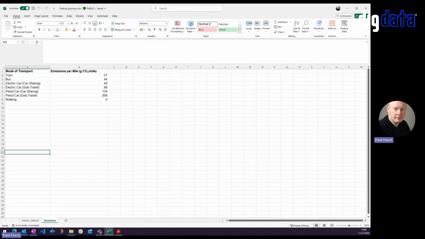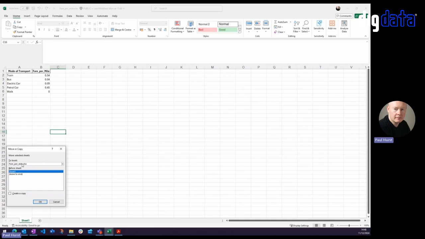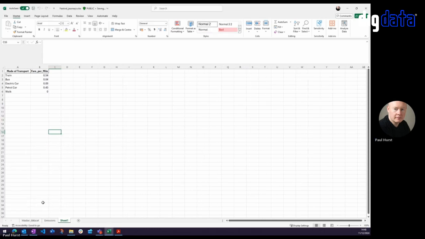So I'll now do the same with the fare data. Again, I'm going to open fare per mile and do move or copy. It needs to go to the Festival Journey spreadsheet, move to end, create a copy, and just rename that to fare per mile.